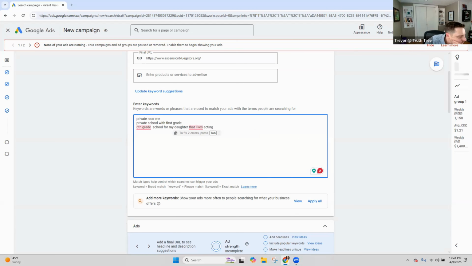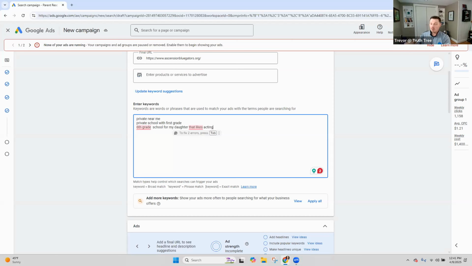Sean says search volume is lower. Yeah, so search volume may be low, but that 1 or 2 or 5 people, if it matches almost exactly what they're searching for, you are more inclined to get that click, because it may not say it in the ad. Like, we're accepting 6th graders and we've got an arts program. The assumption is if I look for something specific, whether it's in the sponsored group or organically, that should have what I'm looking for.